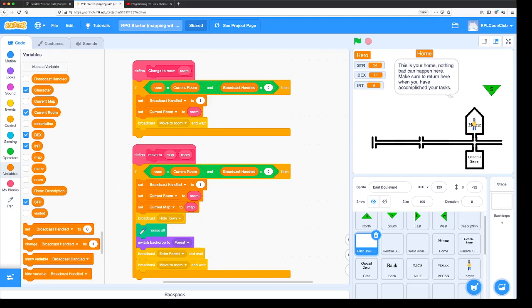It's a little confusing to send these broadcast messages because the broadcast goes to every sprite, and it just matters which ones are listening for it. Scratch doesn't really define anywhere what order they get it in.